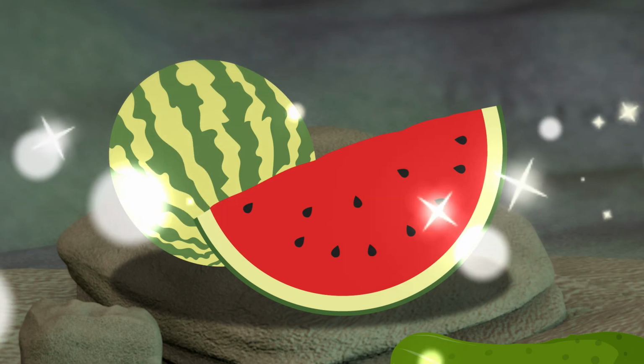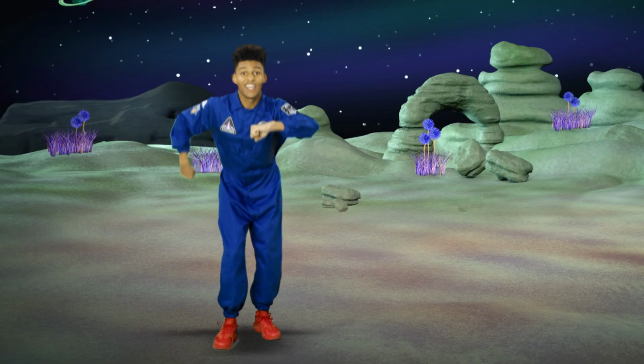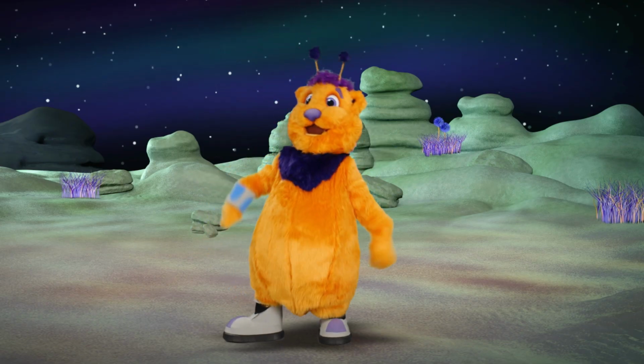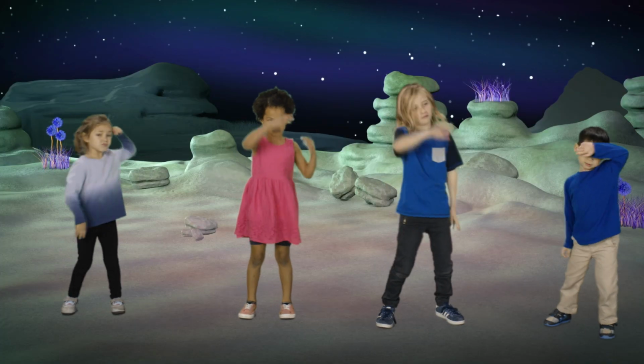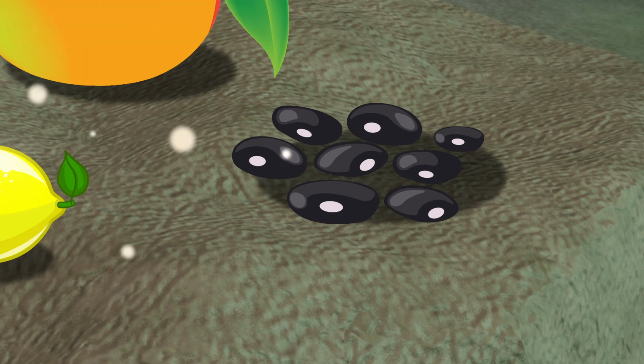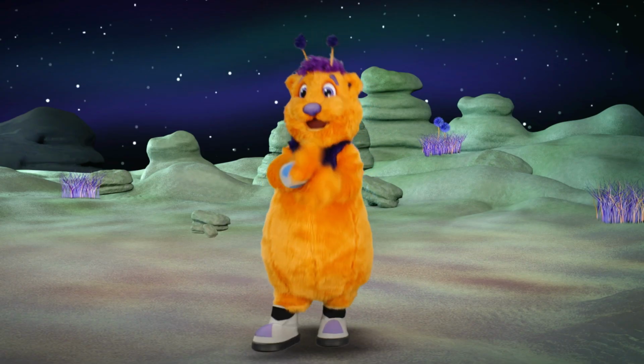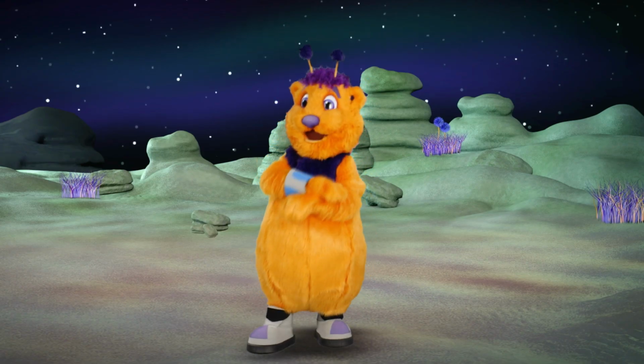Here comes some watermelon. Take a look. Take a bite. Try it out. See what it's like. It's cool. Here comes some beans. It's squishy.